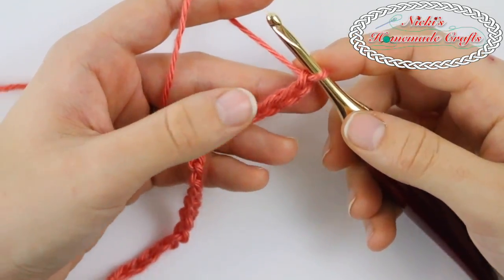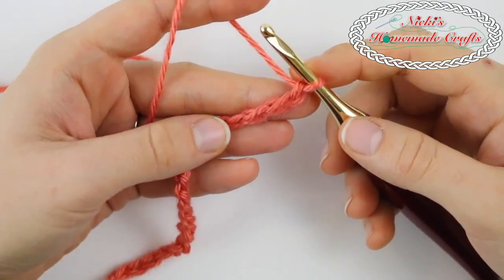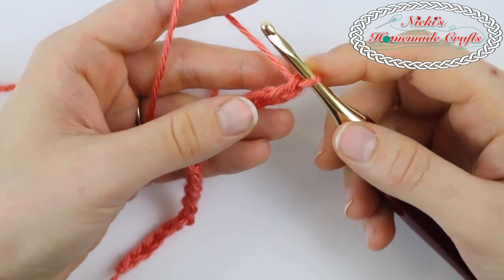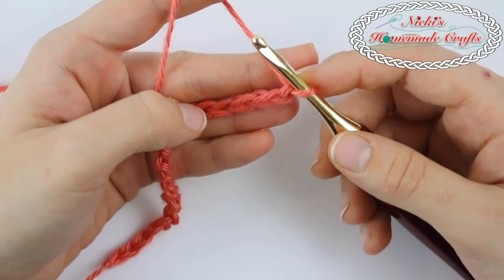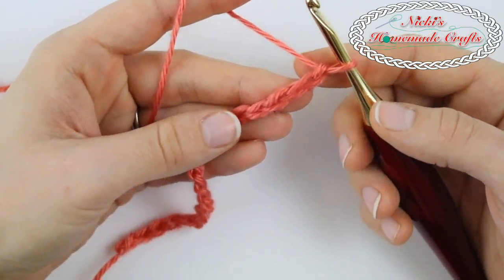Today I would like to teach you how to do the linked half double crochet. Typically when you do half double crochets, you always have a small little gap in between. The linked one prevents that gap and makes the whole stitch pattern a little bit tighter and doesn't have so many gaps. Alright, so let's get started.